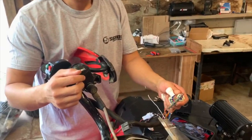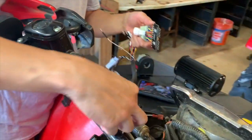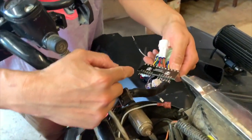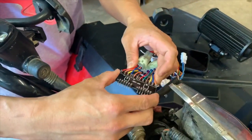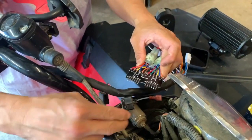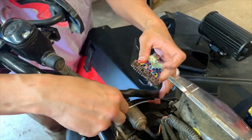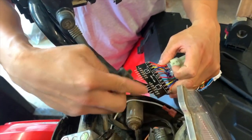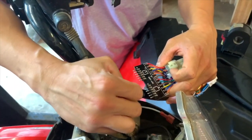So what step are you on now? So right now we have the connector, the PC board. We're going to be hooking it up here. What we're going to do here is we're going to actually make a cover so that this isn't exposed to any of the elements. And what it's going to do, it's going to make connecting these easier. We're going to basically give an illustration on which connector goes to which.